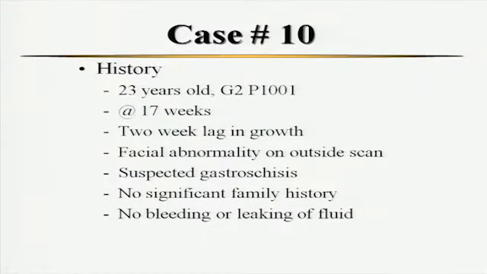All right, case number 10. A 23-year-old, gravida 2, para 1, at 17 weeks. They noticed at 17 weeks there's a 2-week lag in growth. 2 weeks already at 17 weeks. Facial abnormality, the face just didn't look right to them. A suspected gastroschisis, no other significant family history, no history of bleeding or leaking of fluid.